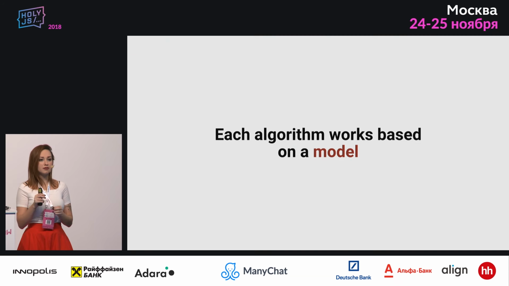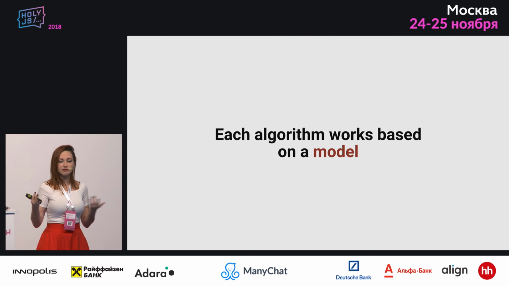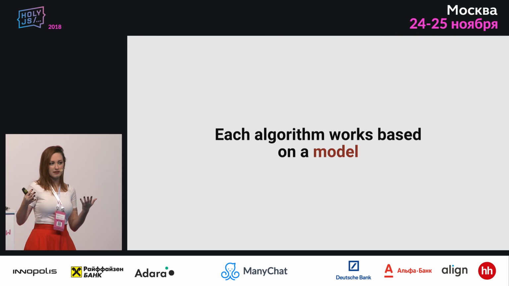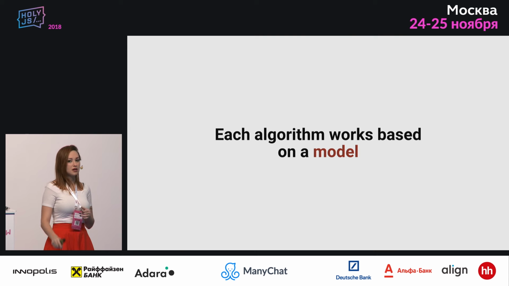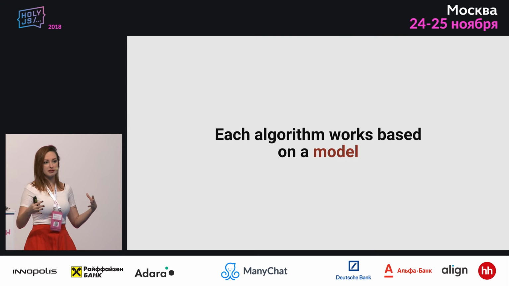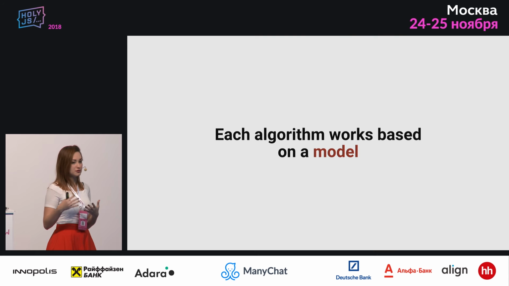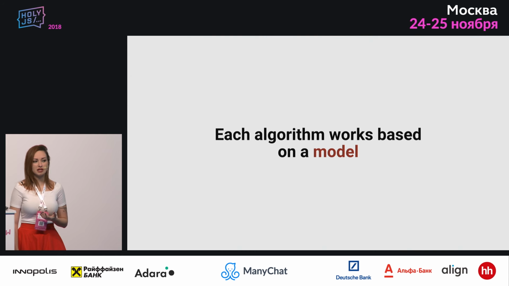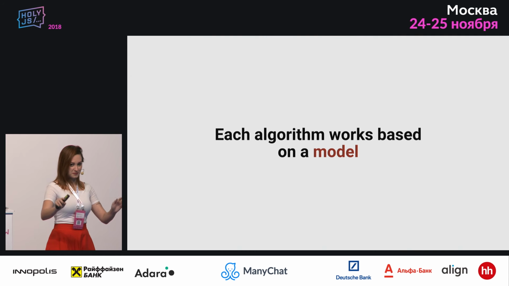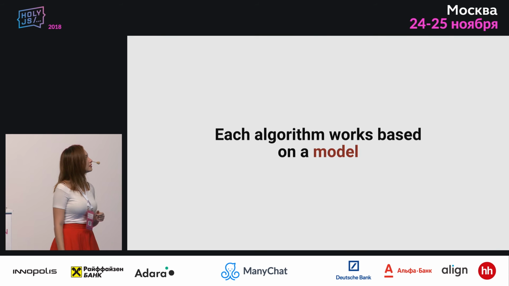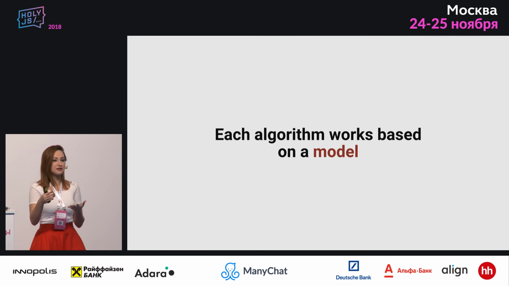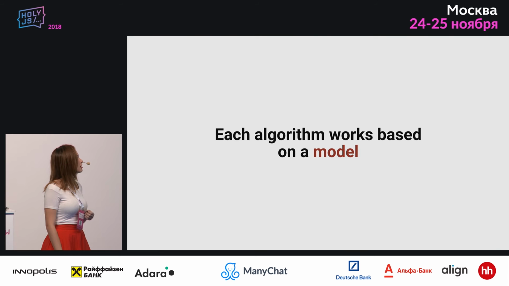Each algorithm works based on a model. You can think of a model as some sort of mathematical formula to do stuff, such as if you wanted to know the acceleration of a car, you would probably use Torricelli. At least that's what we use in Brazil. Maybe you have some more advanced formulas for that. But you have a very specific way of solving problems based on whatever the problem is.